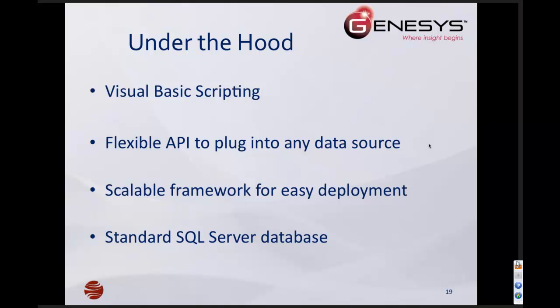Under the hood, really, we provide you with a very approachable framework to build on GENESYS. One of the things that we heard loud and clear was the fact that we really want this opened up. We really want to be able to tie together with other users, and we really want to tie in other sources of data. So we leveraged a very scalable framework that makes it easy to bring in very simple technology. Our scripting engine is now in Visual Basic, which makes it very easy for you to find someone or for you yourself to write very simple scripts that will allow you to navigate through a model, that will allow you to reach out and change models or integrate other pieces of data.